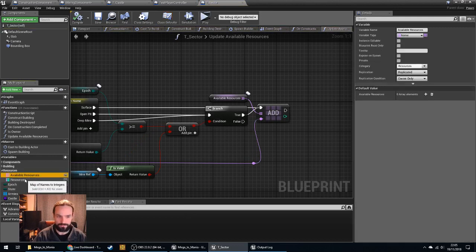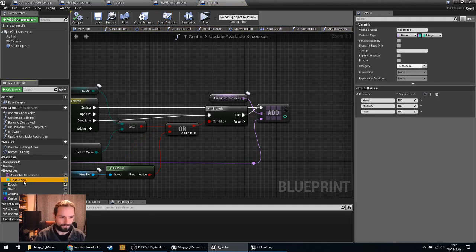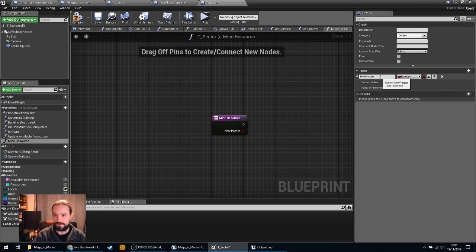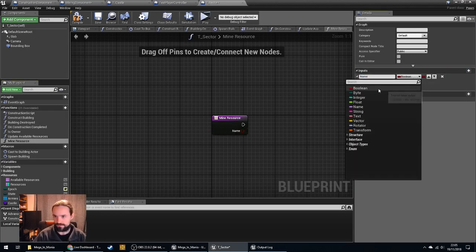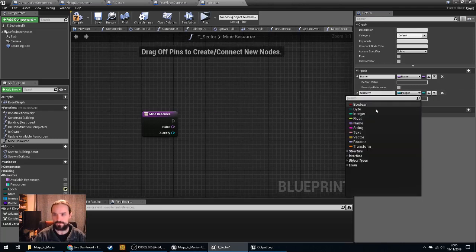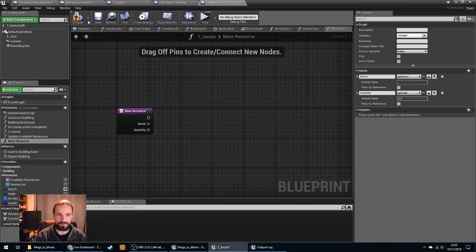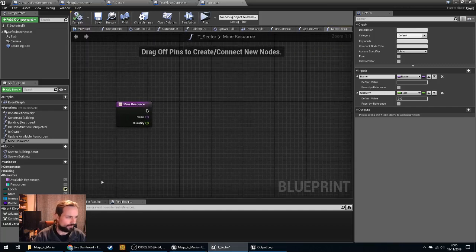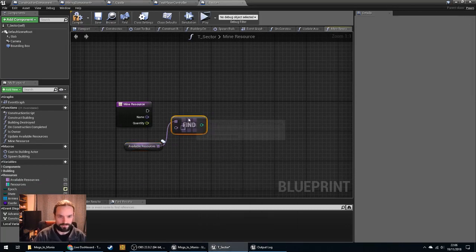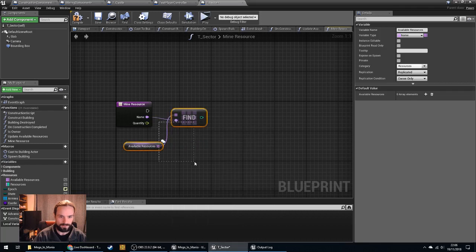It's got what's available, and it's also got the quantity. So a new function, mine resource, and its input is the resource name and a quantity. So that's obviously going to be the quantity the game thinks we want, not necessarily the quantity we're actually going to get. But I think I'll deal with all the how much have we got left stuff a bit later on. So firstly, we need to make sure that that particular resource they're mining is available.